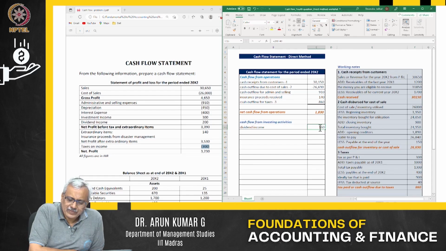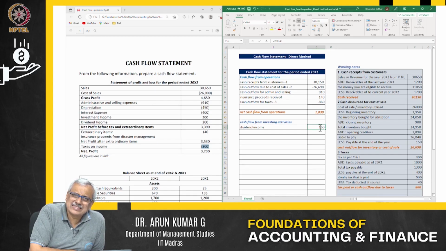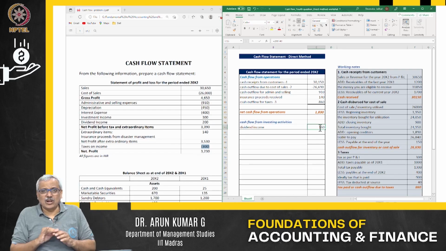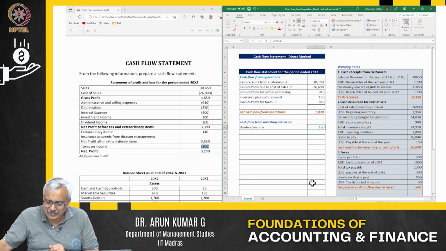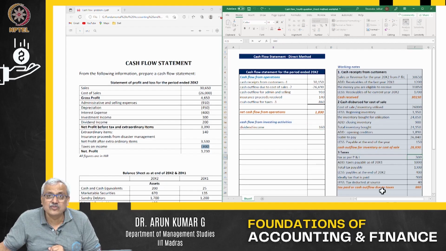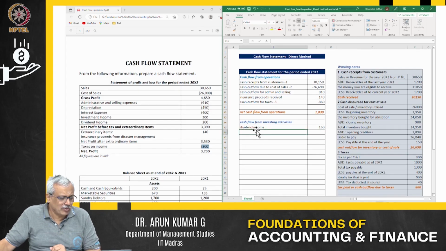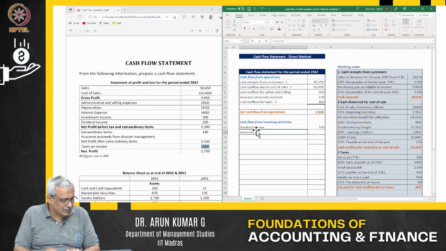So what is happening? Dividend income, we saw that $200. But what is the cash received? Cash received is only 160. So that is what I have written. Income is 200. Cash received is only 160. Sir, that $40 is a cash outflow. Yes, $40 is a cash flow, not from you. It is outflow from him. Your money, but has it gone out of your pocket? No, at this stage. So we have not even taken that. Yes, in that case, the P&L had that $340 included out there. Next, we move to the next one, investment income.